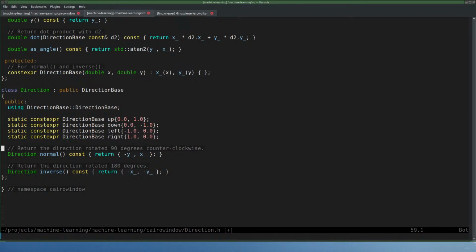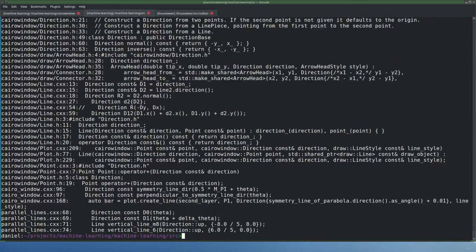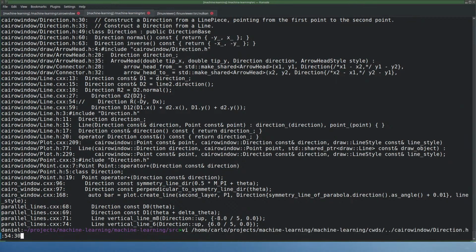Because my functions are going to take a base, I think. TS direction. And now I have to have every operator take a direction base. Yeah, okay, I'm getting that. This is not the right way.